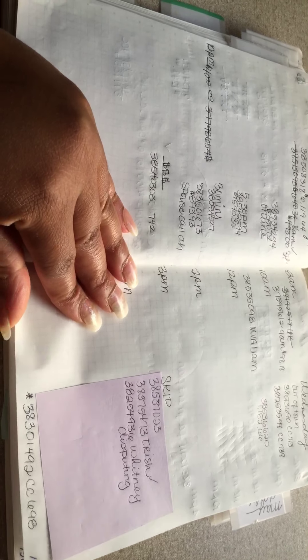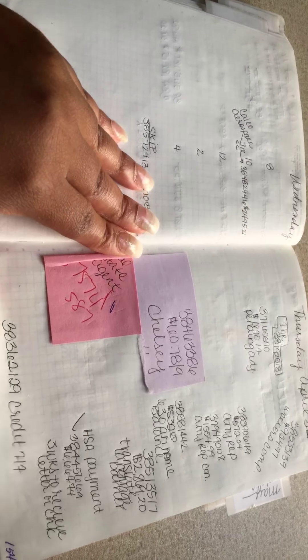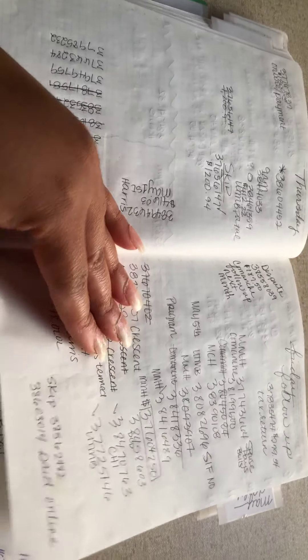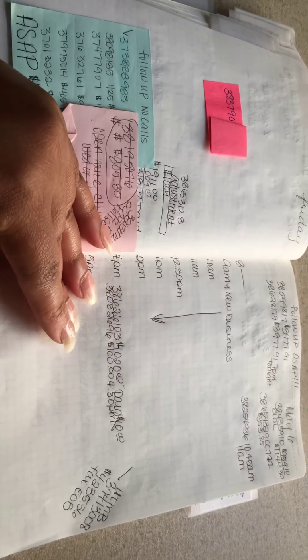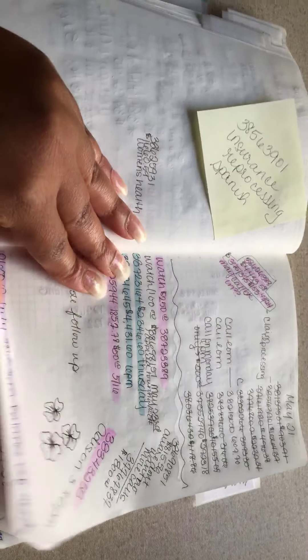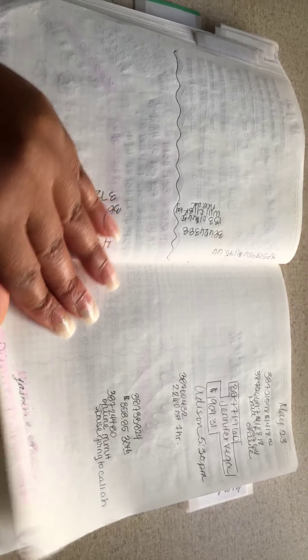For work I'd just continue writing down what's going on. There are no doodles or anything special — this is all strictly for work. Everything went by the month, and at the top I always dated it. That was something I was really consistent with — I always dated out my days and planned out the next day. Like this end-of-day entry was the last day for the month of May.